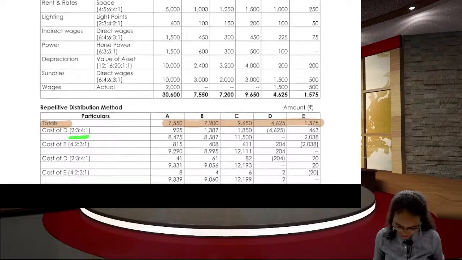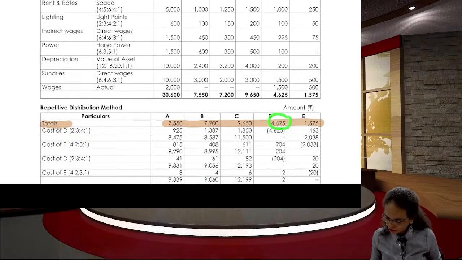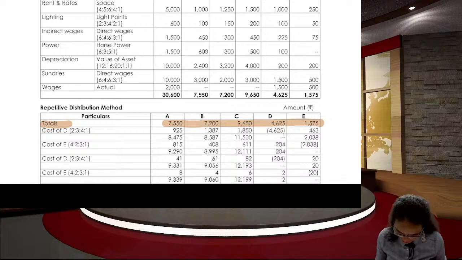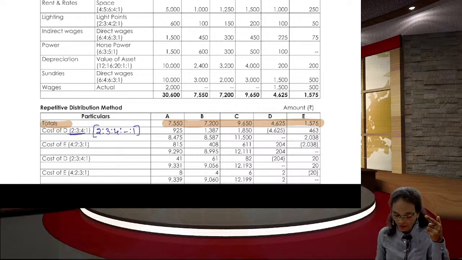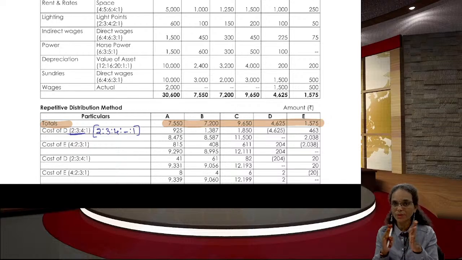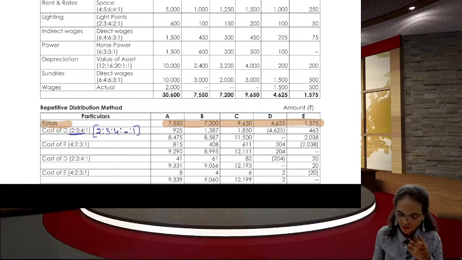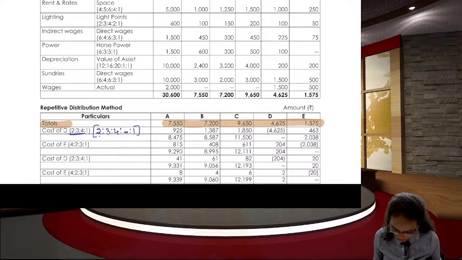So come back here. My suggestion in the examination: don't write like this, write like this, 2:3:4, blank, 1. Why? In the examination hurry, you will try to allocate the expenditure to the department itself. In fact, you are distributing this department's expenditure to the other departments. So develop the habit of writing a hyphen. It is my suggestion, it's up to you. So here, 2 plus 3 plus 4 plus 1 is 10.